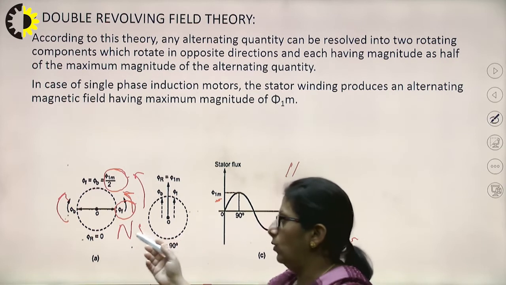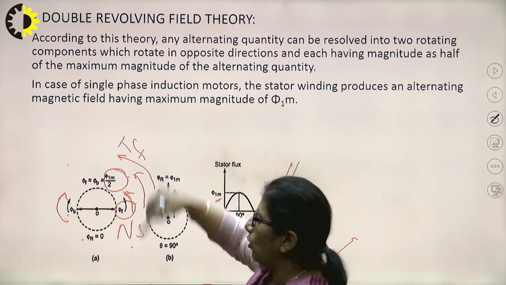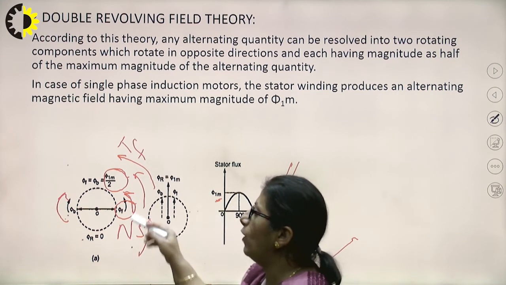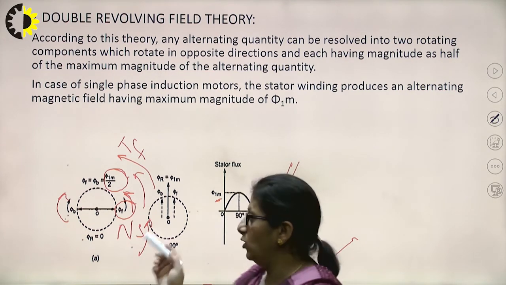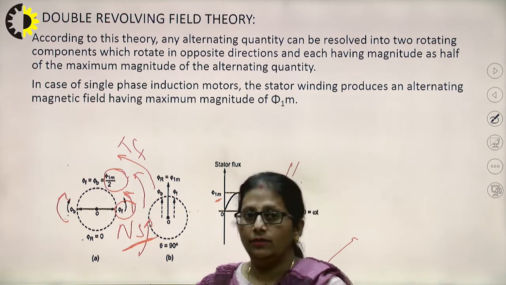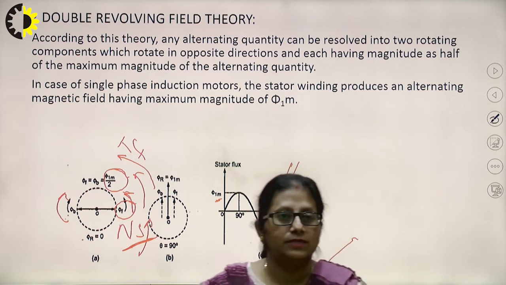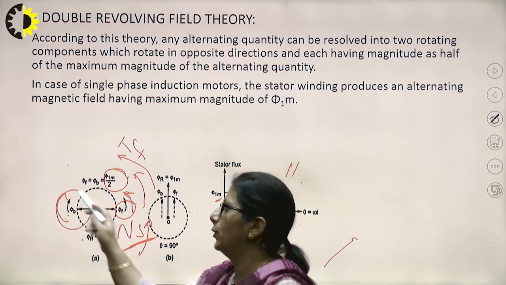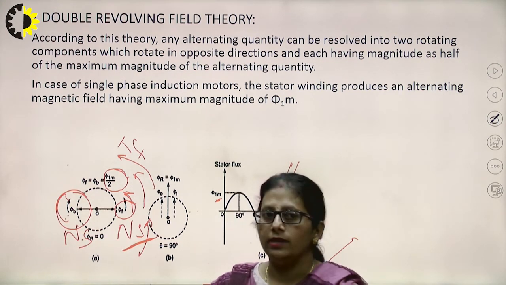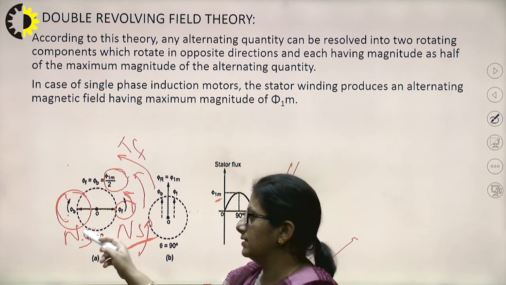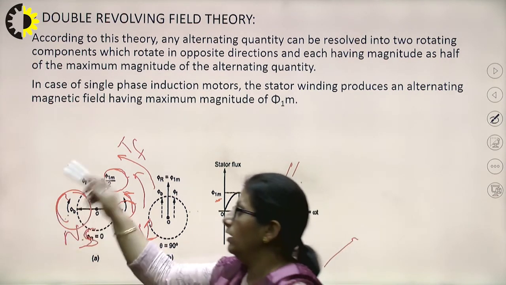So the motor will produce a torque in the same direction as that of the rotating magnetic field for forward direction. That means anti-clockwise direction, right? It will try to attain the speed of ns, and the torque will be produced in anti-clockwise direction. While at the same time, it can be seen the phi b is not going to sit quiet. That is also having its speed of ns, right? It will also try to rotate. I mean, this is the synchronous speed of the field which is rotating in clockwise direction.